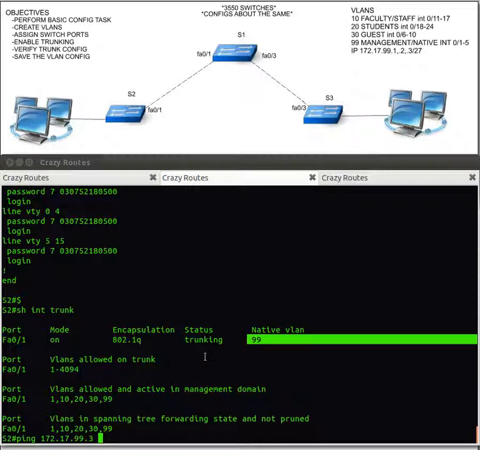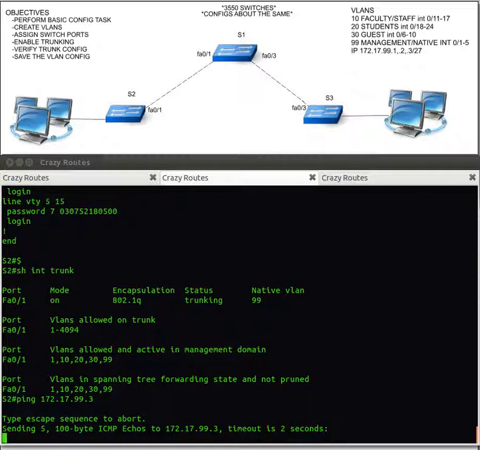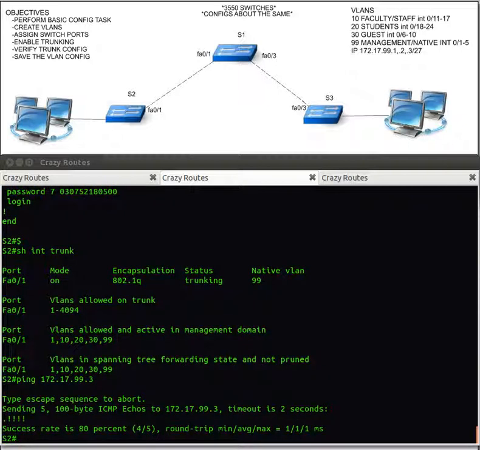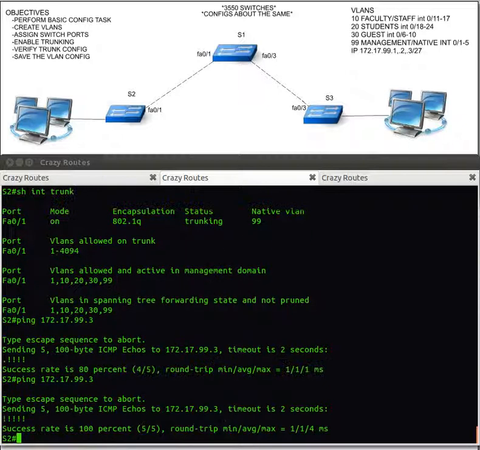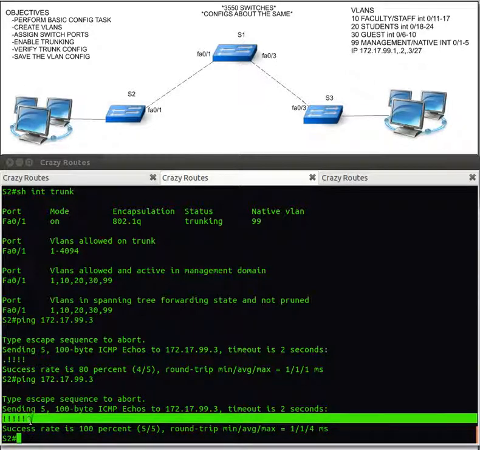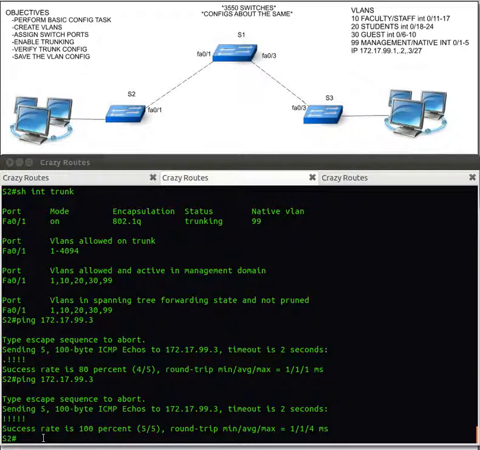That makes it very simple to remember what VLAN that is. That makes life a lot easier. Let's ping this and make sure that our routes are running correctly. There we go. 5 exclamation points. That's what we love.